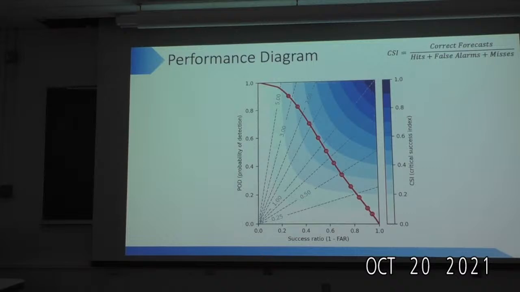The other item depicted on this slide is the CSI, that's the Critical Success Index. This is commonly used by forecasters, so I wanted to include it here. So it's the correct forecast over your hits, plus your false alarms and your misses. So ideally, you would have no false alarms and no misses. You would just have all correct forecasts to be all hits. So this would ideally be 1. So we haven't hit the 1 mark, but we're closer to the 1 in this 20 to 50 probability range.